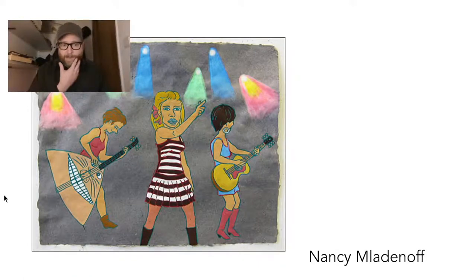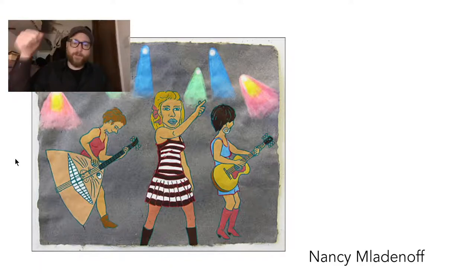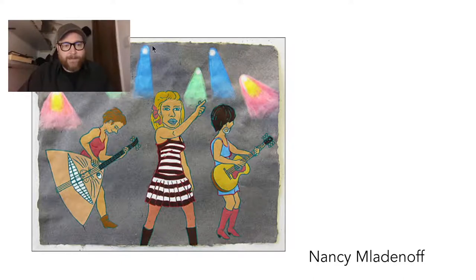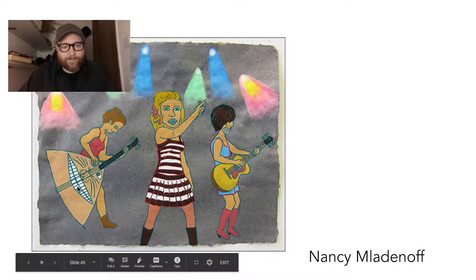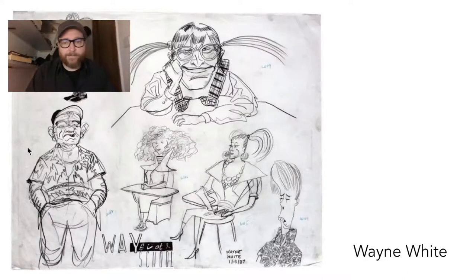Nancy Mladenoff, I met her about 4 years ago as well, and she creates a lot of different drawings of women in bands or fishing, and they're in kind of typical male type photos, but it's like two women holding up a fish, these types of things. But also these punk rock riot girl drawings as well, which I just think are awesome. Look at these lights. We don't need much for the lights. We just need a little indication of these lights. Composition's awesome. Look at that guitar. How cool that guitar is, right? Really amazing stuff. Really fun, amazing stuff.